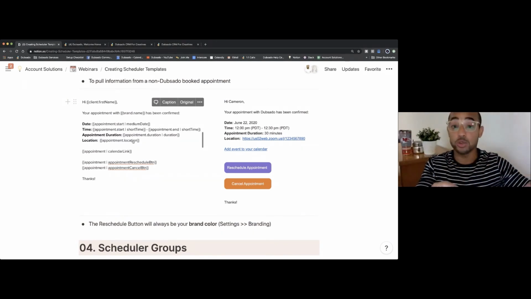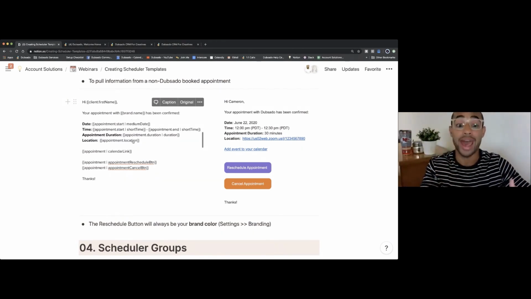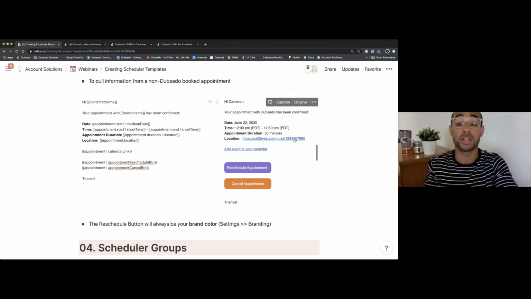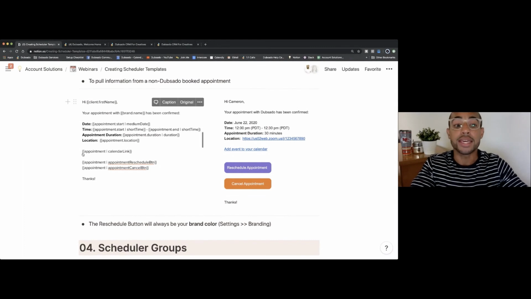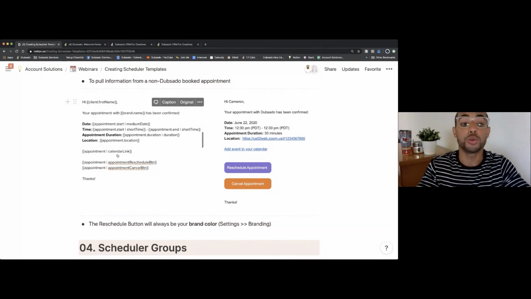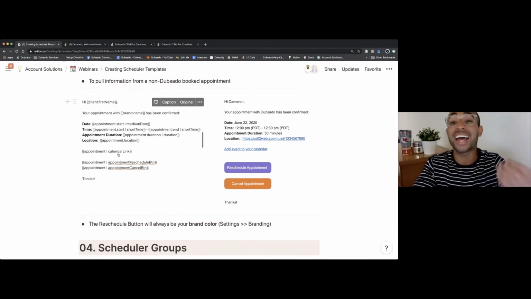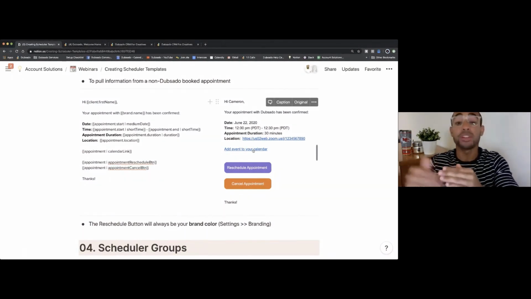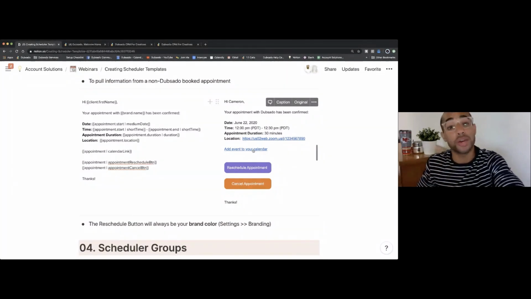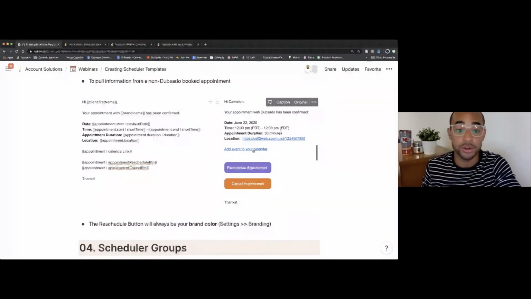When you put that Zoom location in there or whatever location you have, you'll notice that it becomes hyperlinked so people can actually click on that in the confirmation email if they want to. So that will autofill if you have a hyperlink in there. And then the appointment calendar link. A lot of people ask, how can the client put this on their calendar? You'll use the appointment calendar link or the add to calendar option, and that will give them a little hyperlink to click on to add that event to their Google Calendar, iCal, whichever calendar they're using.